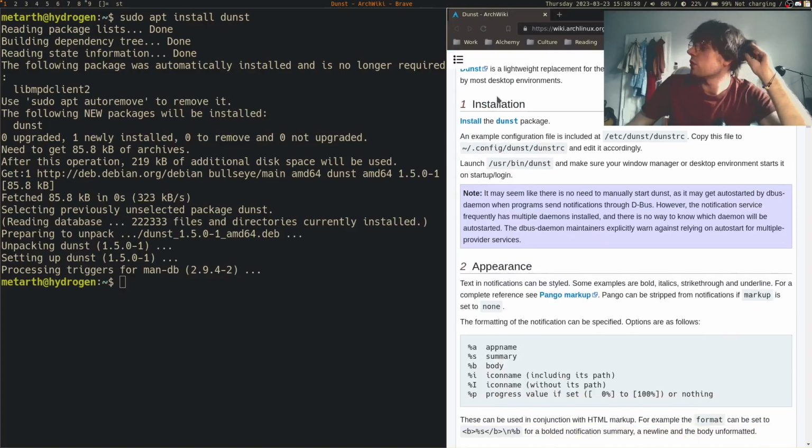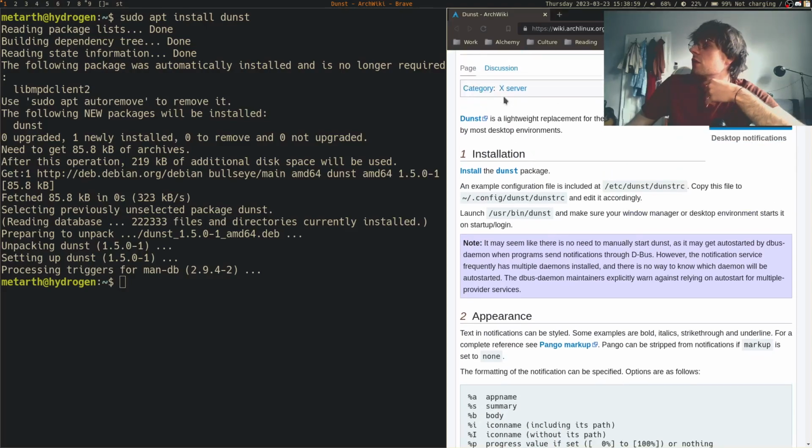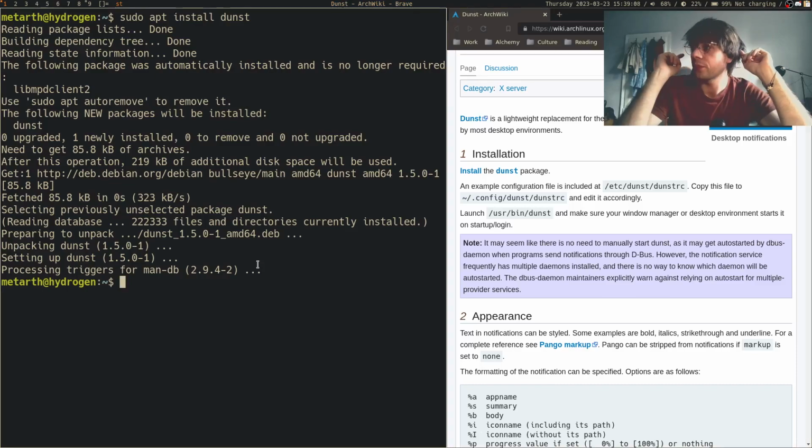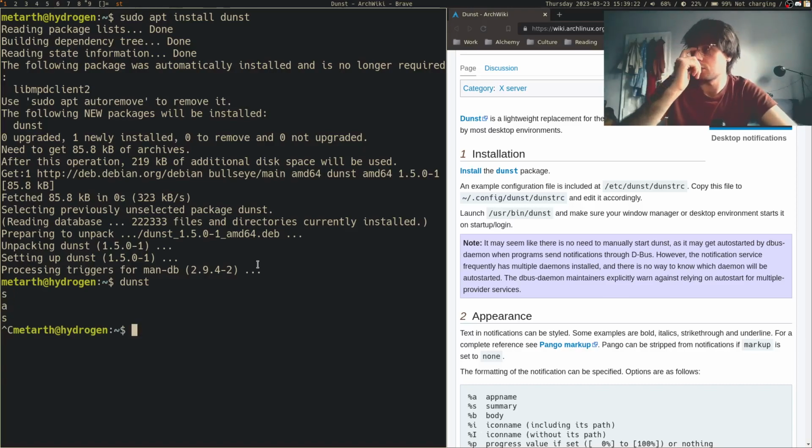So what does the Arch wiki tell us to do? An example configuration file, because right now I can execute this command, dunst, and start this daemon, but it does nothing. So how can I configure it?